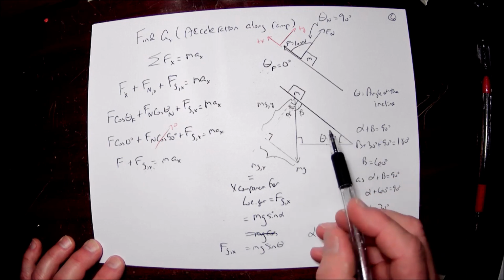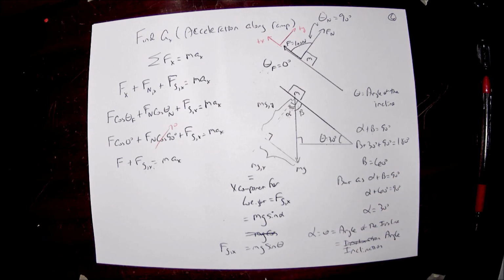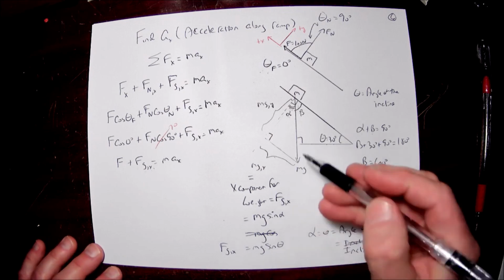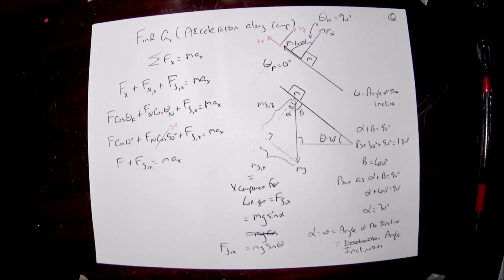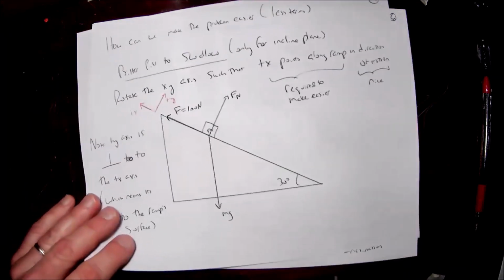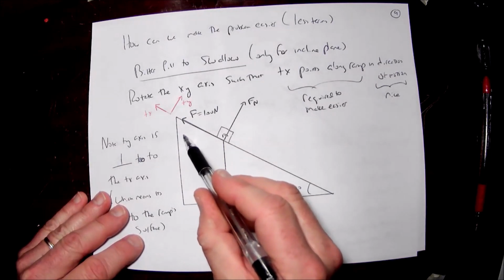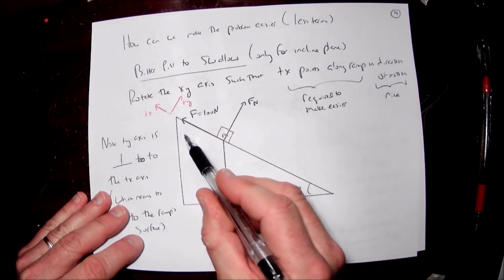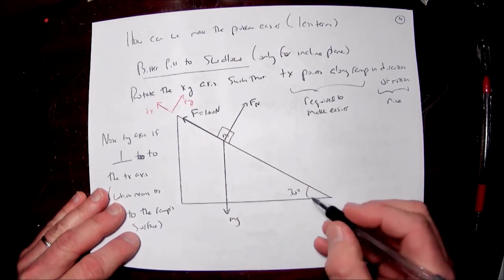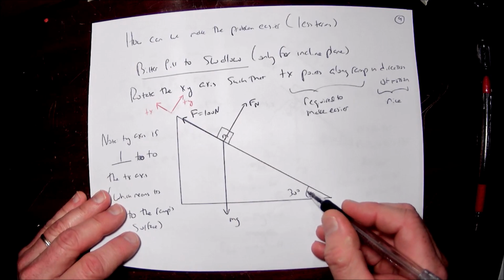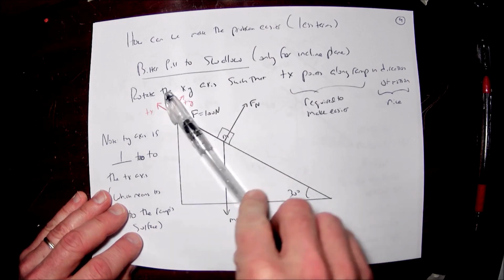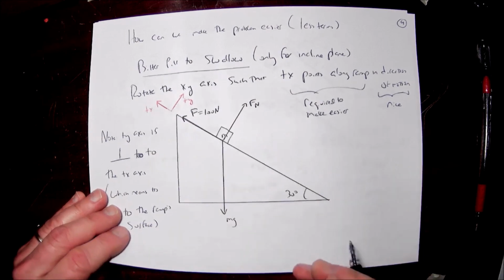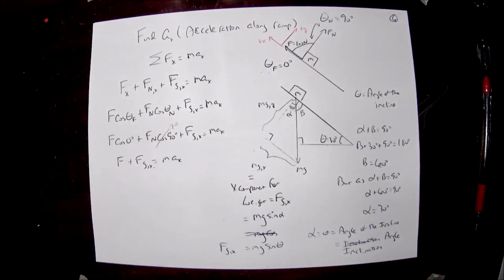I mean, if you wanted to go back and use the traditional cosine, then you've got to use this other angle. Where's that angle at? Oh, I know where it's at. Look at that, it's up here. And yes, you can use that angle, but no one's going to give you that angle. It makes so much more sense to say, what's the angle of incline? 30 degrees. This is how much is off horizontal. No one cares about how much is off vertical. I mean, you can, but probably we don't.